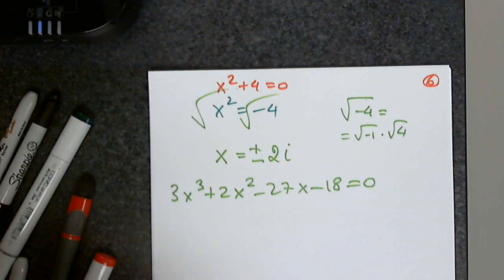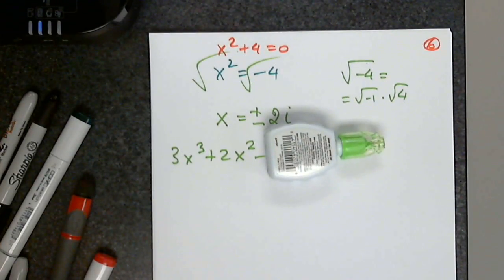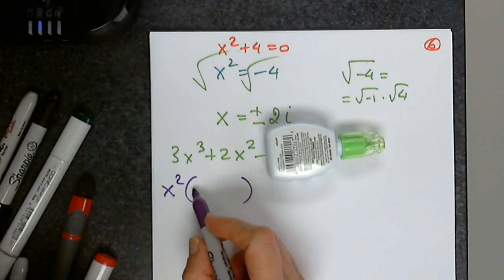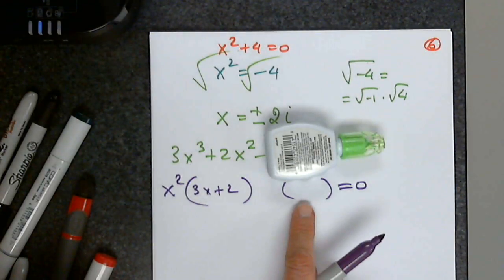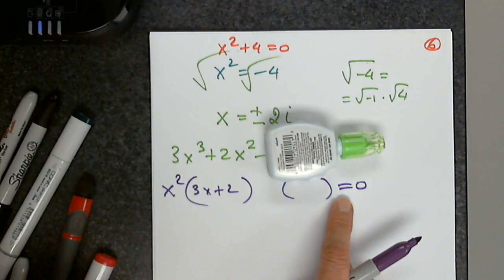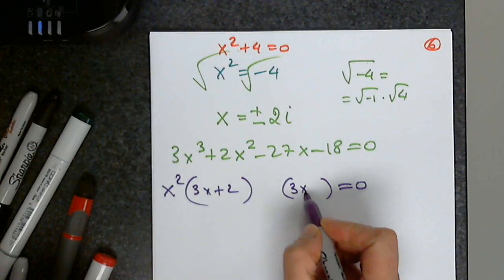So of course, this is a polynomial. We repeat what we just did. From the first 2, what will I factor out? Very good. X squared indeed. What is left? What should I have coming out from the other 2? I have to have it here, an equal symbol and 0. If I forget the equal symbol, I will only factor, not solve. So I have to have 3x plus 2.